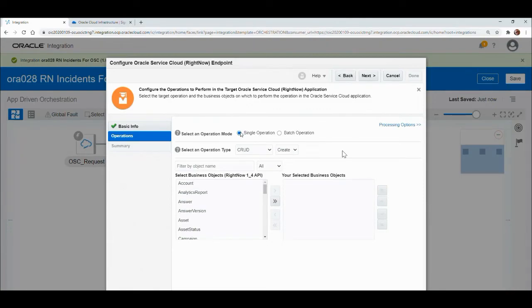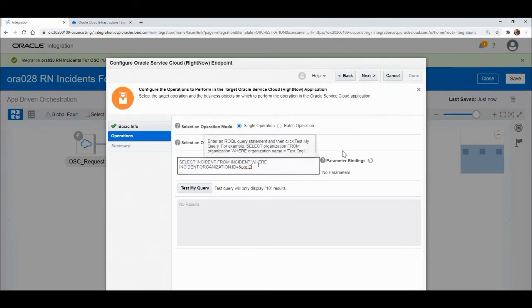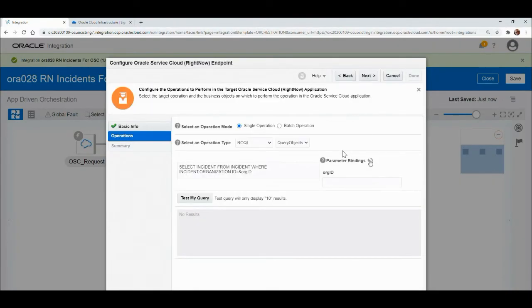We make sure single is there by default. Change that to RightNow Query Language and query object. I'll now paste in that select statement, and then if I refresh with this little icon right there, that populates this little org ID, so I can do a test.